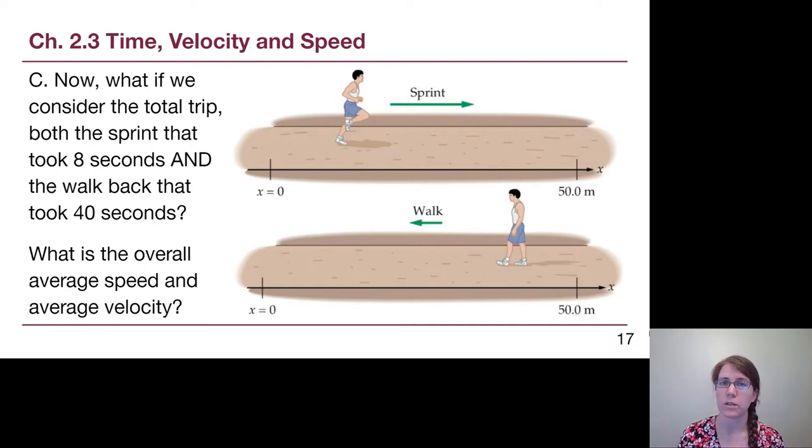Now here's the tricky thing that helps us realize that average velocity is not always telling us something that is useful in the everyday kind of sense. What is this person's displacement for this whole motion? Their final position is at 0 meters and their initial position is at 0 meters. And so the average velocity is 0 divided by 48 to end up with 0 meters per second. On average, the amount of really fast rightward motion and really slow leftward motion, all of that doesn't matter when we have ended up at the same spot. So average velocity is one that we need to recognize is a physics idea. And it's not really what we're thinking of when we're trying to describe a trip that we might have taken.